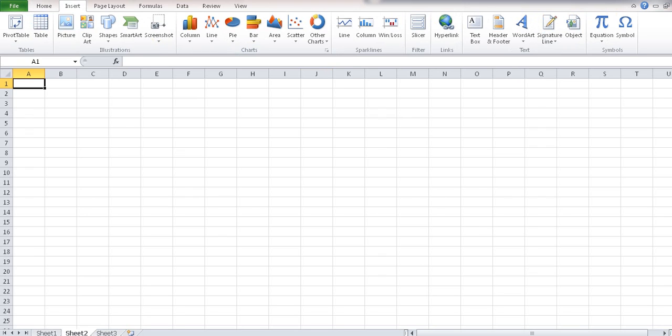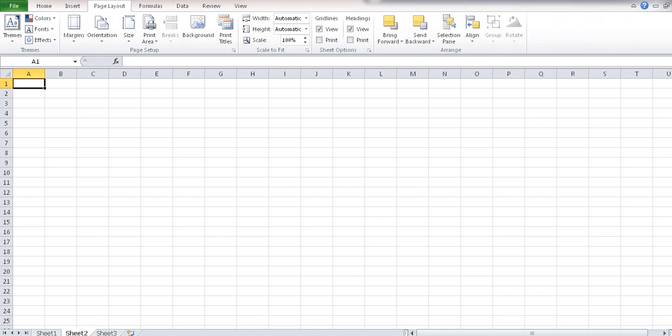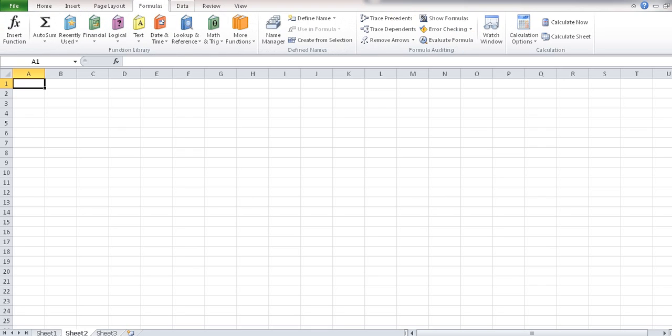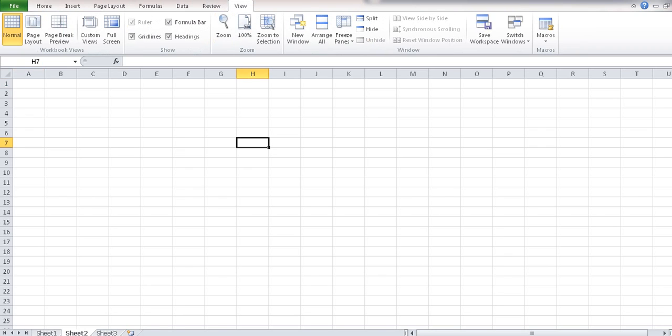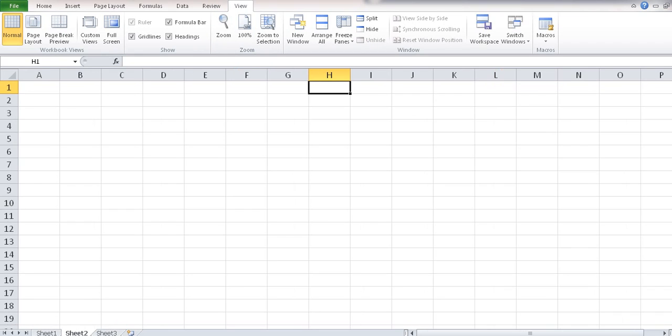Now if you go to the Insert tab, it's basically inserting things. So you can insert a pivot table, insert a table, insert a picture, and it goes on for other things. Then page layout, so basically all these are page layout. Okay, like that. There's formulas, data, review, and view. So I've set zoom to 100%, so I'll set it to 130 so guys can see better.